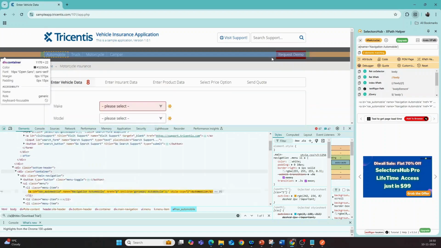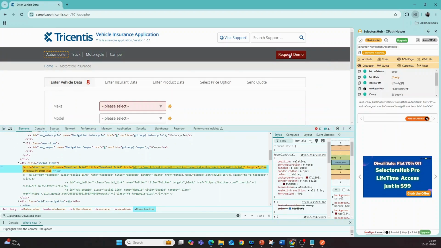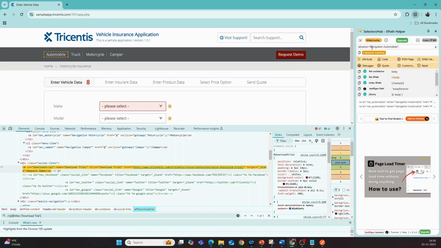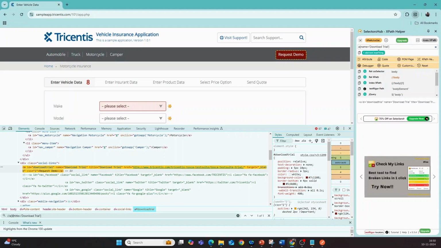Let us try another item where we have the name as audit trail and the tag is the same, so I can use it here. For automobile there are two matching, but here I think it is one matching. Let us see, there is one matching element. So this is how we can use the CSS selector with an attribute. Hope you understood this.